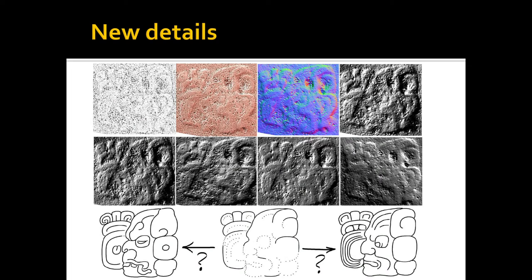This is an actual inscription about a particular king, at a moment when the entire regional politics of the Maya Lowlands was about to change. We center on one single glyph — whether this eroded piece reads one way or another essentially determines whether the king claims the throne of the nearby city-state of Naranjo, or is just the maternal grandson of a ruler from Shultun. Within 20 years, all the alliances would be realigned, this king would die in battle, and the largest hegemonic state in the Maya Lowlands would emerge. So it all depends on this single glyph, and we want to visualize the 3D topography of this incredibly eroded monument in as many ways as possible.